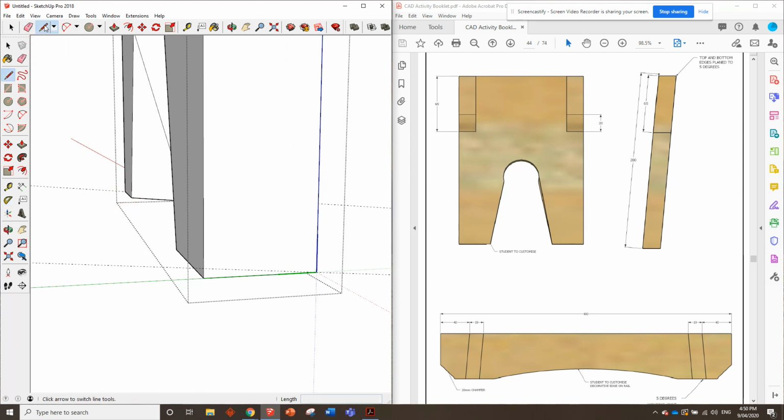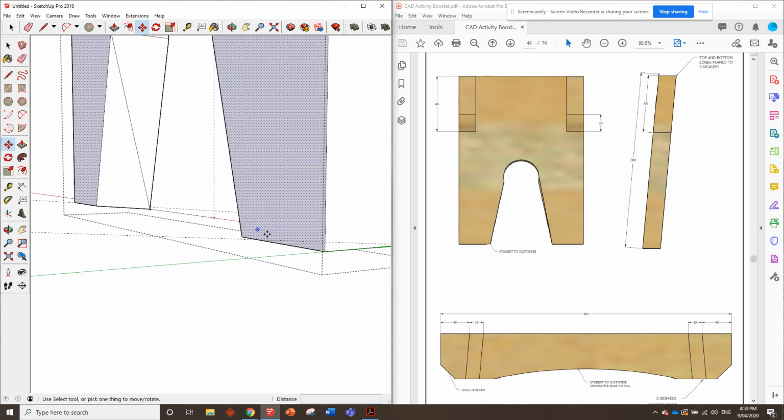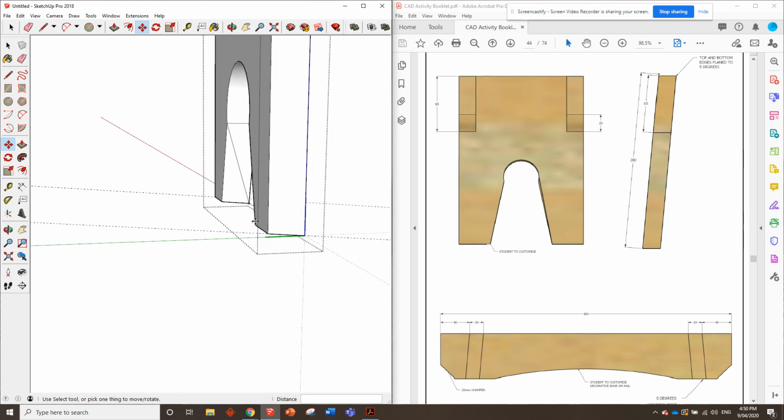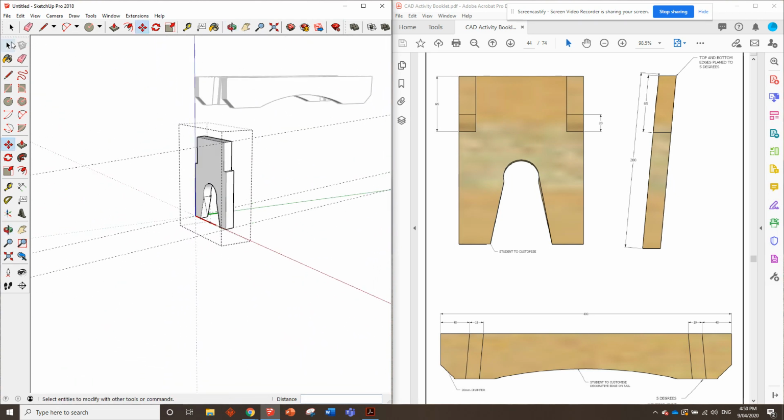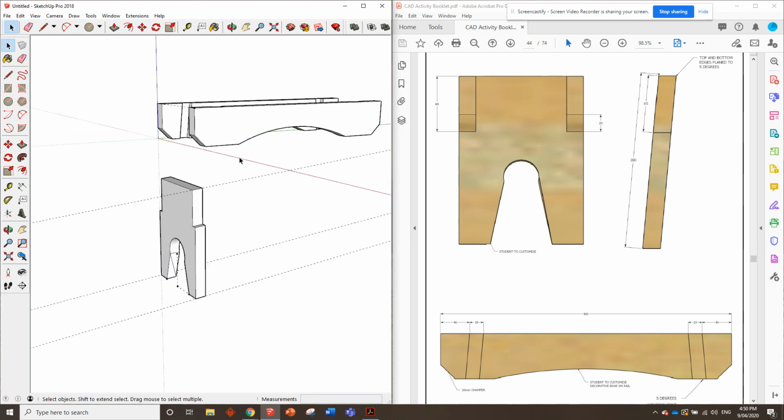and I'm going to trace it with the, oh no, I'm not going to trace it with the pencil tool. I'm going to grab the move tool, grab the midpoint of this line, going up on the blue axis, hold down shift, and find that intersection. Constrained on line, intersect line. That's where I want to be. Okay, fantastic. And that is that leg done. So I can exit that now.